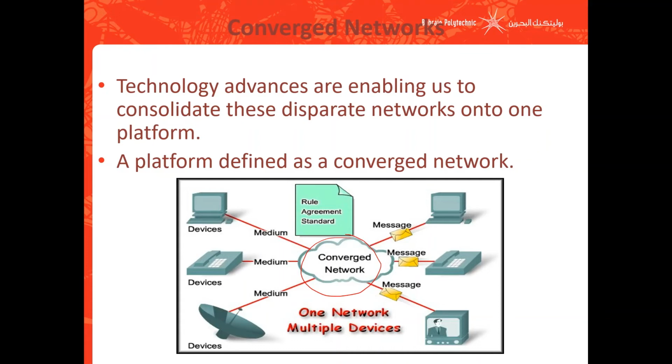That's one example. A better example could be live TV. Before, you needed to have a satellite dish at your home to be able to receive or view TV channels. But now you can view TV channels live on your phone. That's possible because of the converged networks. You don't need a dish to be able to see the live channel on your phone. You can just watch the channel live without the need of a dish, thanks to the converged network, because it has all come into one, right?